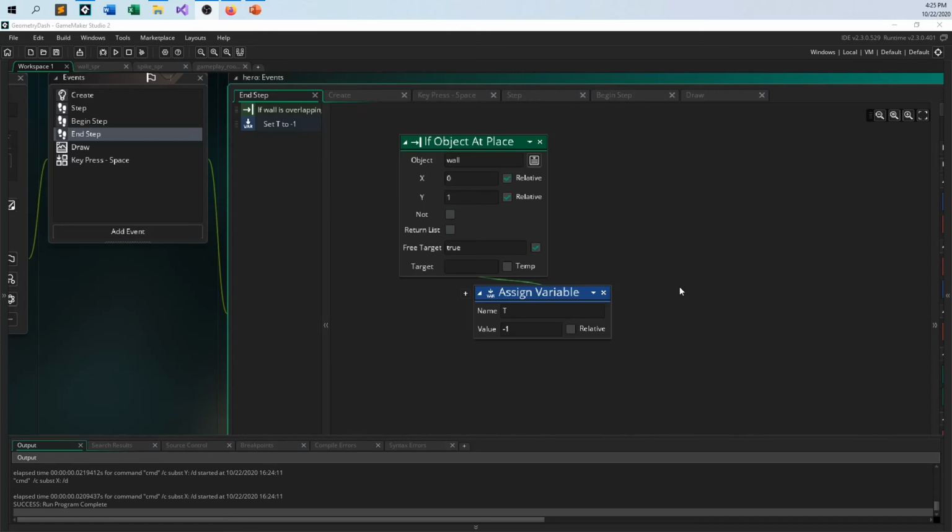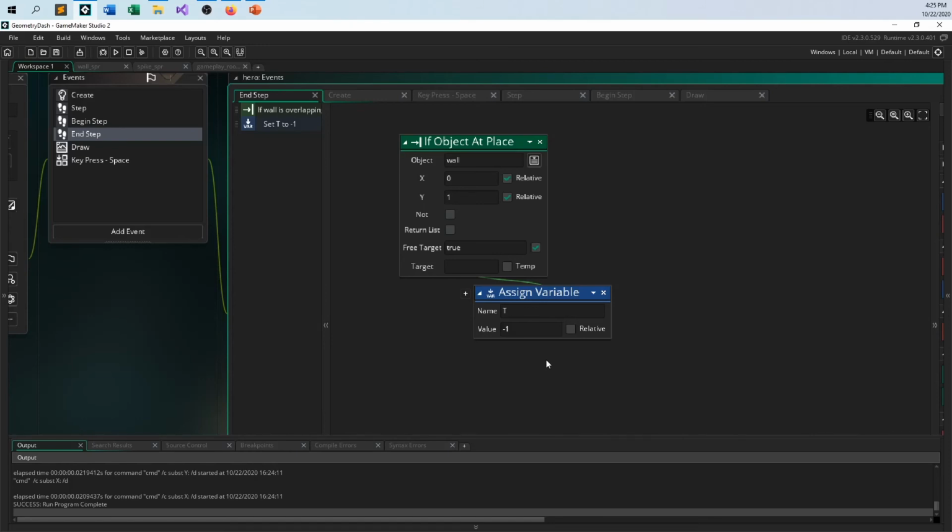But all I need to do on a frame-by-frame basis is just check under my feet. So this time around, I'm saying, is there a wall under me, 1 pixel under me at any time? And if that's true, then I set the t value to negative. We've talked about this. Any positive value means the character's in the air, and any negative value means the character is touching ground somewhere, somehow.